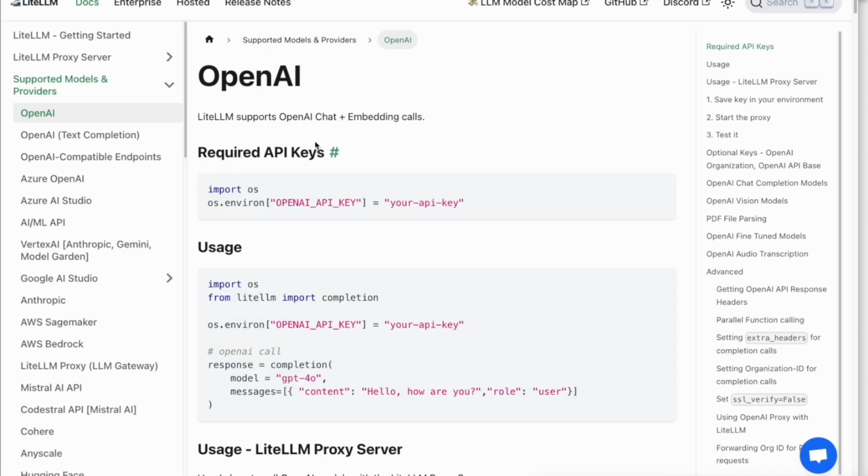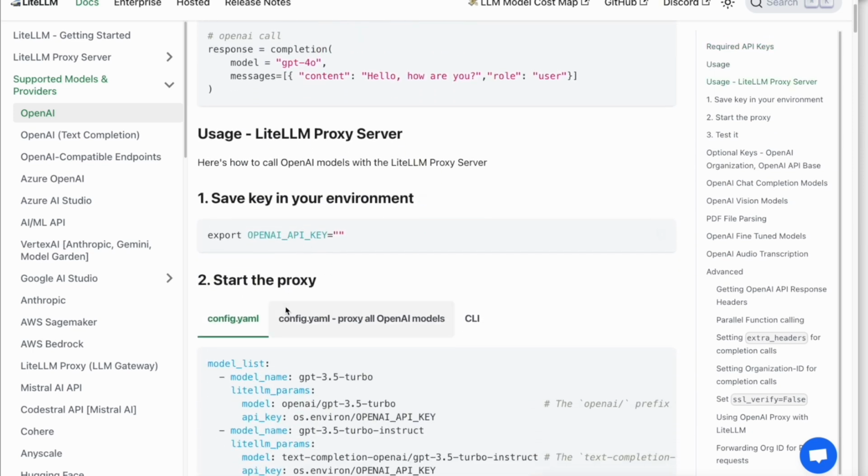Before we dive into the main content, let's take a quick look at the LiteLLM documentation. I want to make sure we all understand how to find and set up API keys, and figure out the right model names to use. When you check out the LiteLLM documentation, you'll see a list of supported model providers. For instance, if you're planning to use OpenAI models, you'll need to set up your API key with a specific name, the OpenAI API key. It's pretty straightforward, but important to get right.